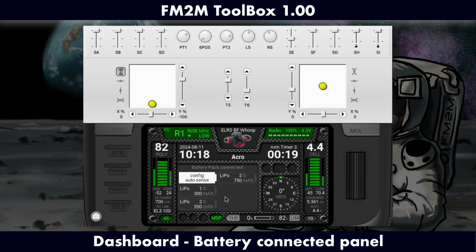Here is battery pack connected. So you can now choose. Let's say I've got 1S 300 pack connected. Okay. Consuming goes red because it's 500 over 300. And now what happens is that the capacity is set to 300, so basically the percent will be taken from consumed.